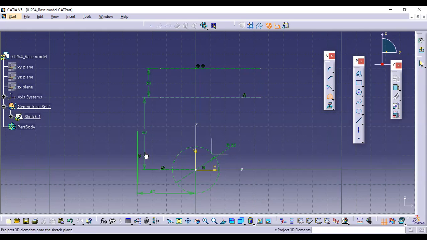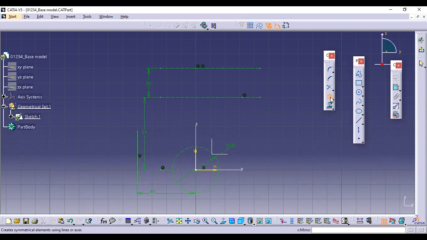Mirror. Click on this and then see what it is saying. Once you click on this, it will start guiding you. You can make use of that. It says select the set of elements to be duplicated by symmetry.